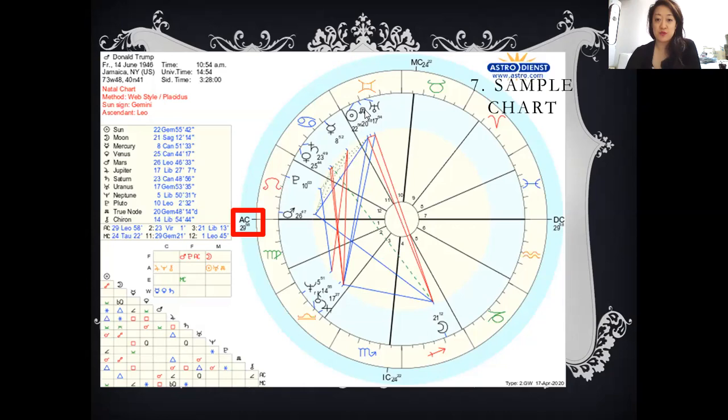Okay, and he has 3 planets here: Uranus, Rahu, the North Node, and Sun, all of them here. But can you see how in between Uranus and Sun we have Rahu, the North Node, the karmic planet, his destiny point in this life, right? Whatever he does, he's going to be the top person, right? With all these 3 planets, and you know how his presidency being elected was really a big shock to the people. Can you see we have not only the Sun opposite the Moon, we also have this other red line.